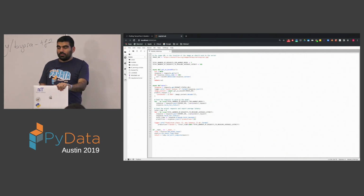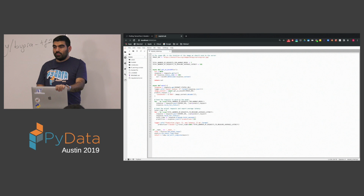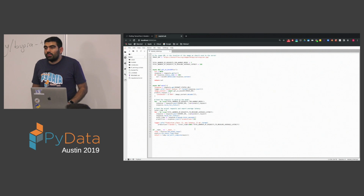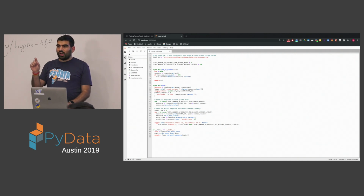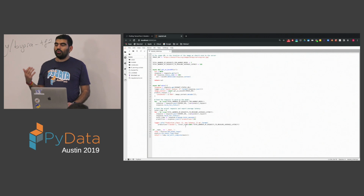Yep. In notebook 3, there's a main function that says send a few requests to warm up the model. What does that mean? What is it? Send a few requests to warm up the model. Basically, in the initialization, I mentioned the warm-up data script as well. When the model comes along, the TensorFlow team suggests that you need to warm up the model.